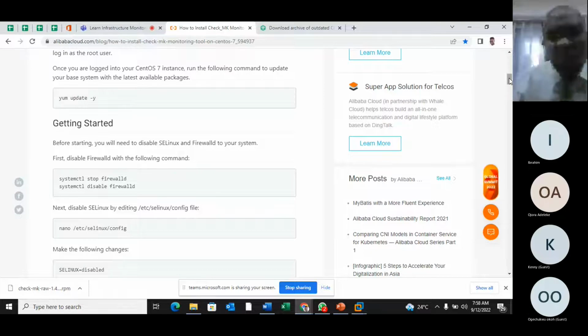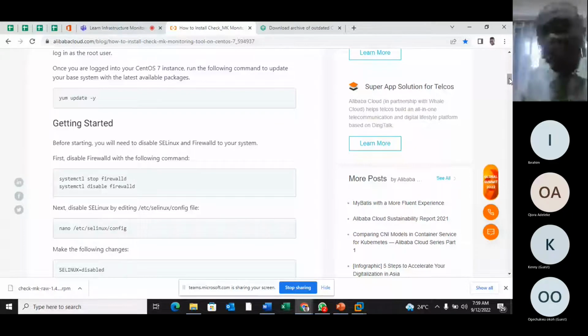Just go online, Google, type how to develop Zoom or an online meeting app on either CentOS 7 or CentOS 8 or Ubuntu or whichever OS you are comfortable with.